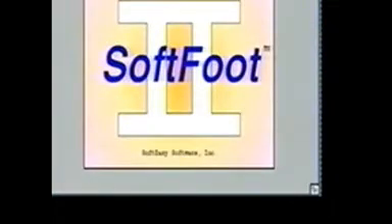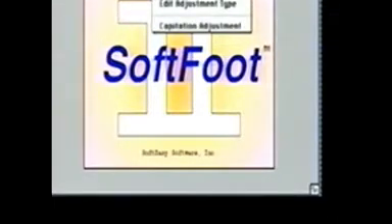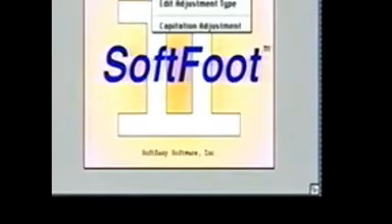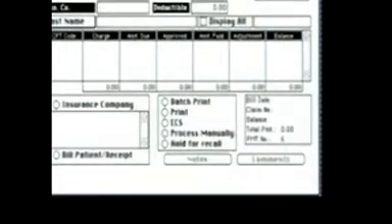Now let's see how we enter payments into the system. In order to enter a payment, we go to the Payment menu and select Insert Payment. Doing this will bring us to a blank payment entry screen. Unlike the other fields we've seen so far, the first field in this screen is for entering the payment date. The second field is for the check number, the third for the bank number, and the fourth field will be where we enter in the name of the insurance company that the payment was received from.